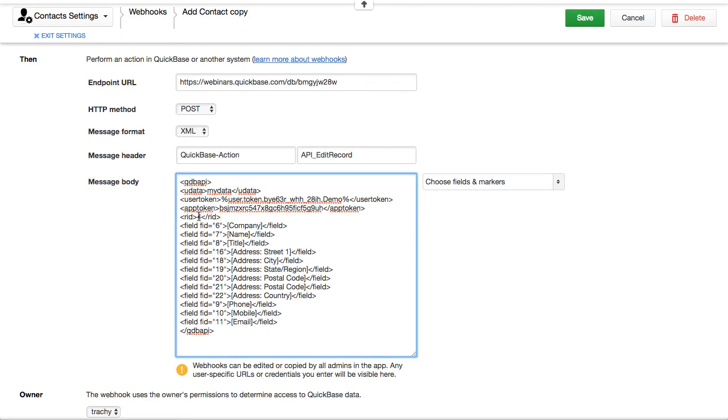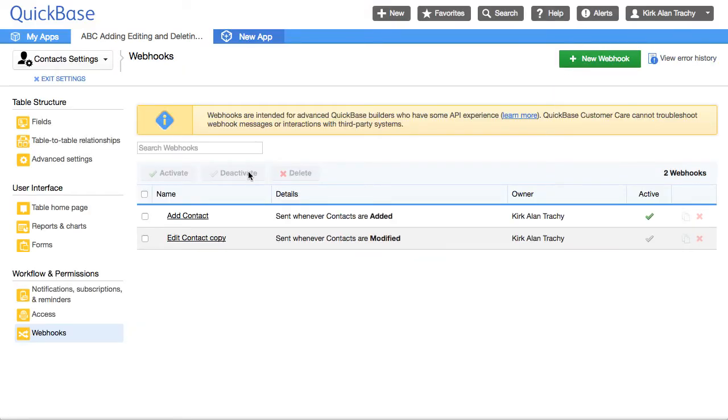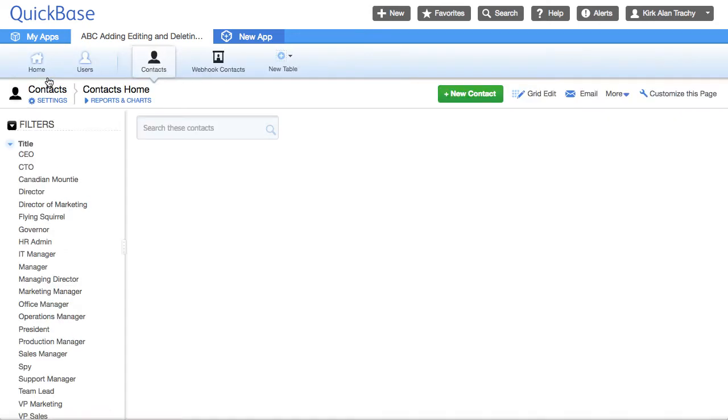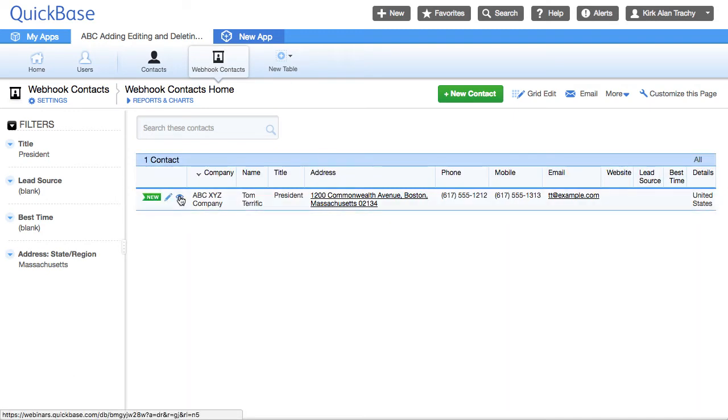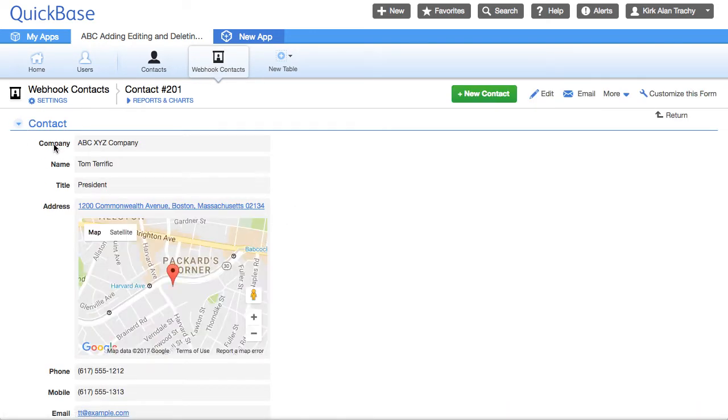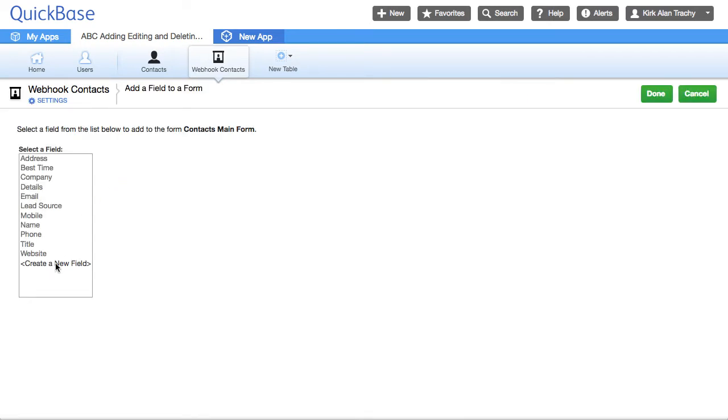Now, I, of course, don't know what the record ID actually is that we're going to be changing. So I need to be able to find out what that is. When we're adding the record, I need to know what the source is. The destination might be a whole different record ID number. So let's temporarily just save this for a second. When we go back into the add record, I'm going to pass over into the other a value. So let's exit out of settings here for a sec. Let's go in here. There's one thing, the source record ID. I need to add a field in here for source record ID.